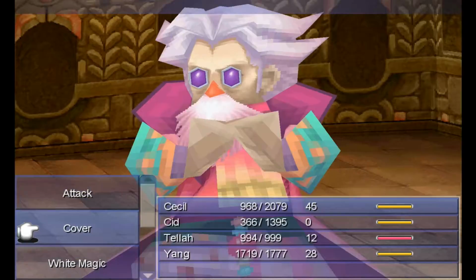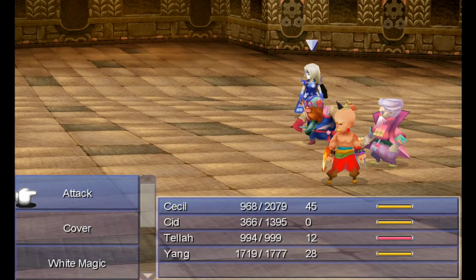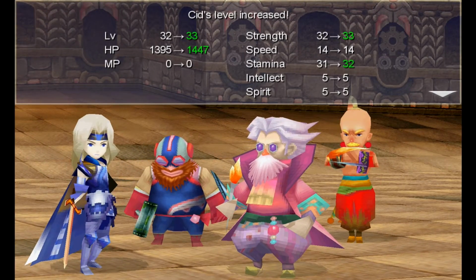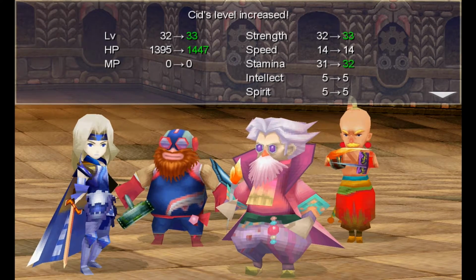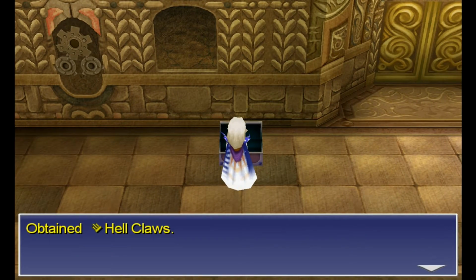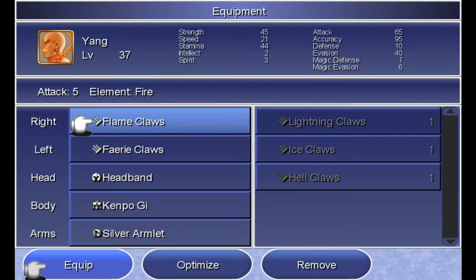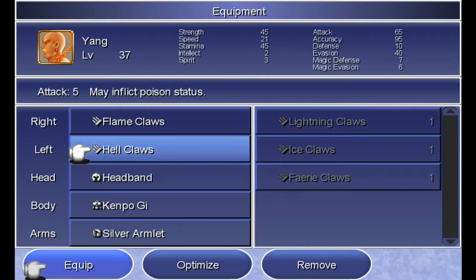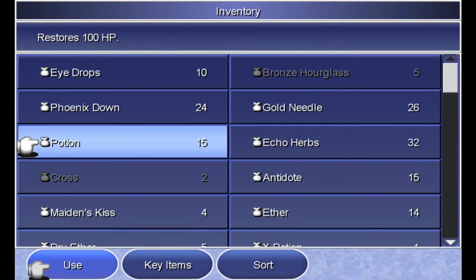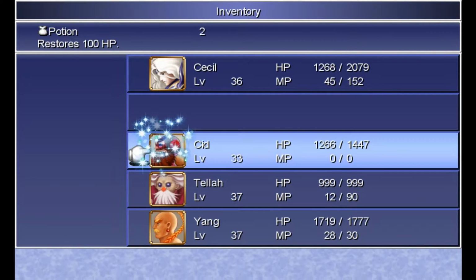The trick with these guys is to just try and finish the battle as fast as possible. And those turtles have a lot of health, so by all means, get your Blizzagas going on there. Ooh, 5,000 XP, that's not so shabby, is it? A Hell Claws. Another good set of claws for Yang. So we're going to say goodbye to the Fairy Claws there. And hello to the Hell Claws. And hello to potions as well, which are pretty rubbish now at 100 health. So we may as well make use of them and get some healing going here.